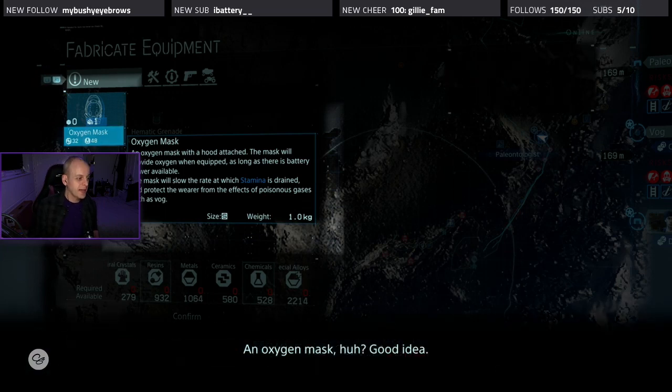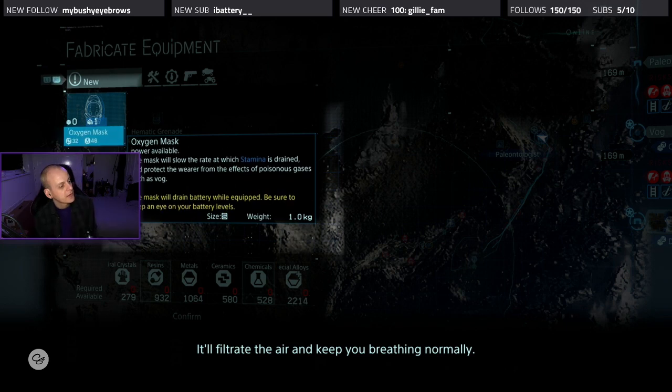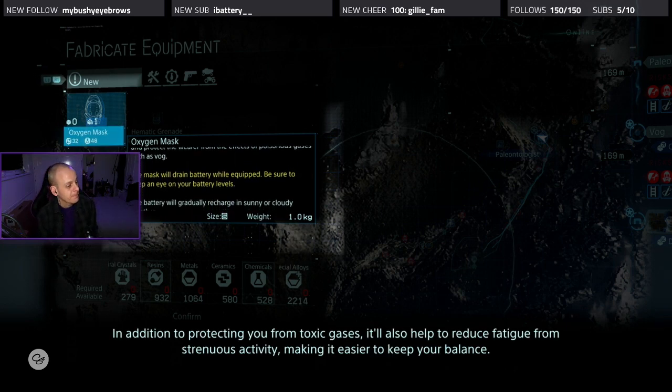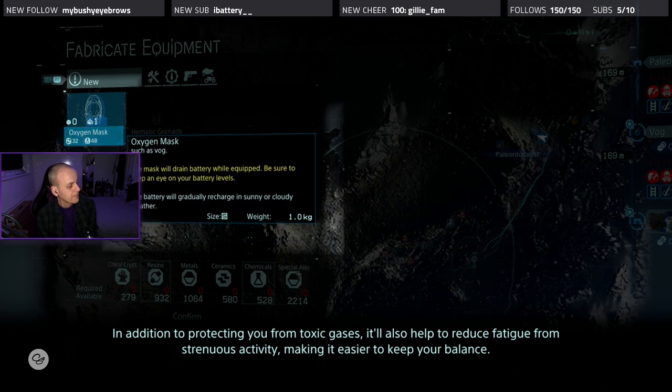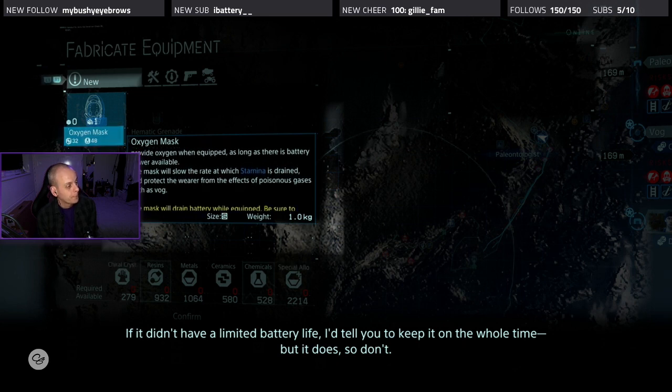Oh, do tell me again. Oxygen mask, huh? Yes. Good idea. Isn't it? It'll filtrate the air and keep you breathing normally. Oh, that's how they work, is it? In addition to protecting you from toxic gases, it'll also help to reduce fatigue from strenuous activity, making it easier to keep your balance. If it didn't have a limited battery life, I'd tell you to keep it on the whole time. Oh. But it does, so don't.